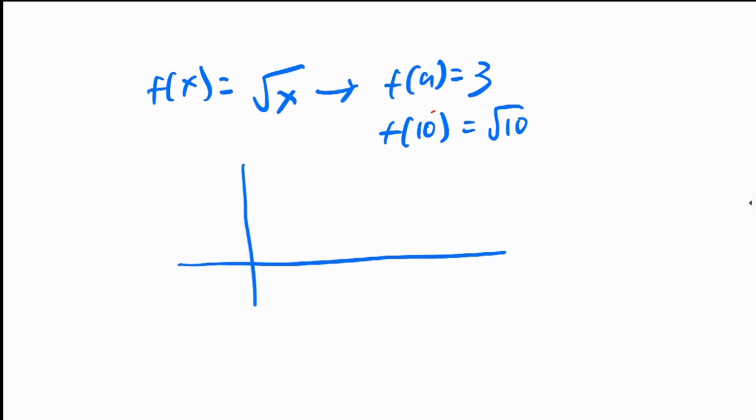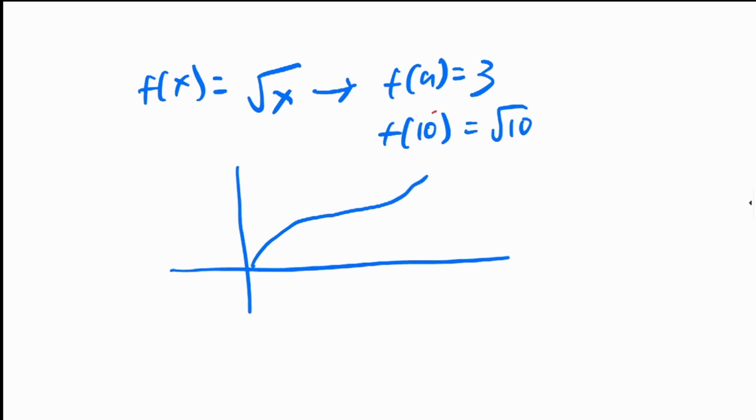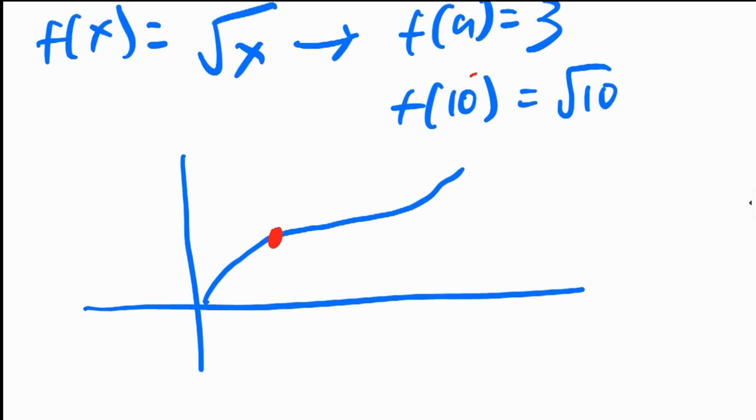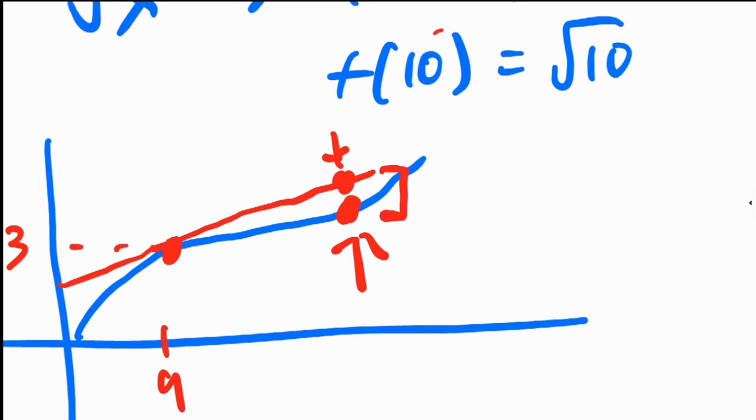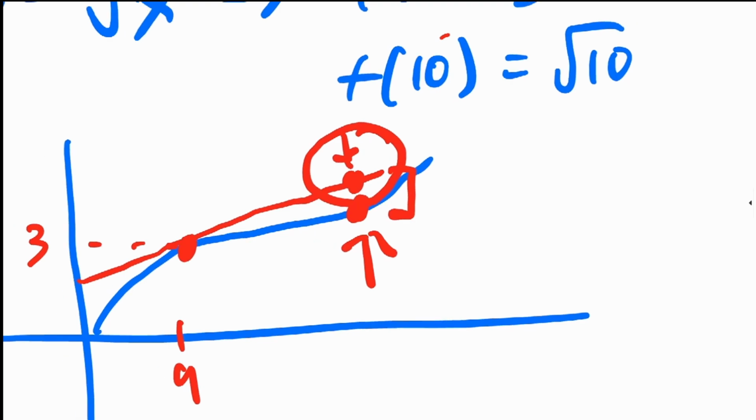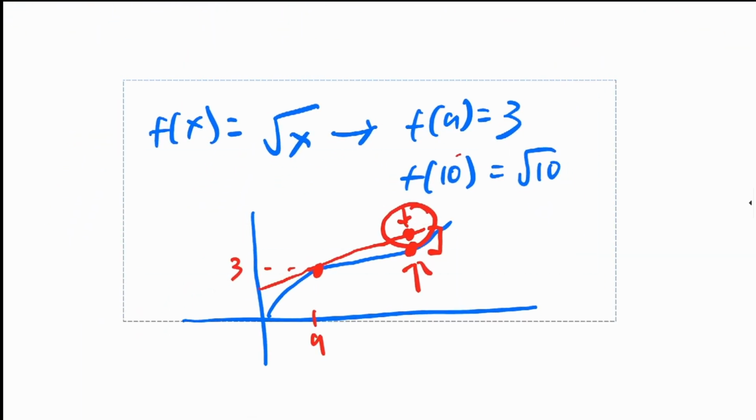The idea of that would essentially be like if you had a tangent line at some point, let's say this is the point that we start at, and this is the point that we want to know, right? So we know this value is at 9, and it's 3. Well, we can use a tangent line at that point to guess that this is pretty close to the actual value. These two don't have that much of a big difference. So we can use this point from the tangent line to guess what value of that function is. Well, we're going to use a similar idea, and it's going to be called Euler's method.